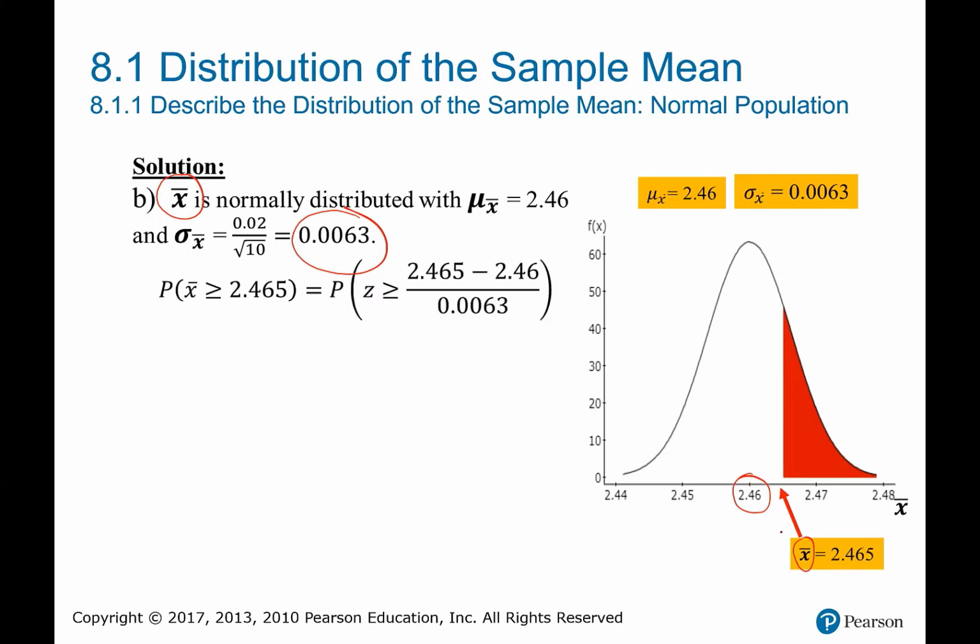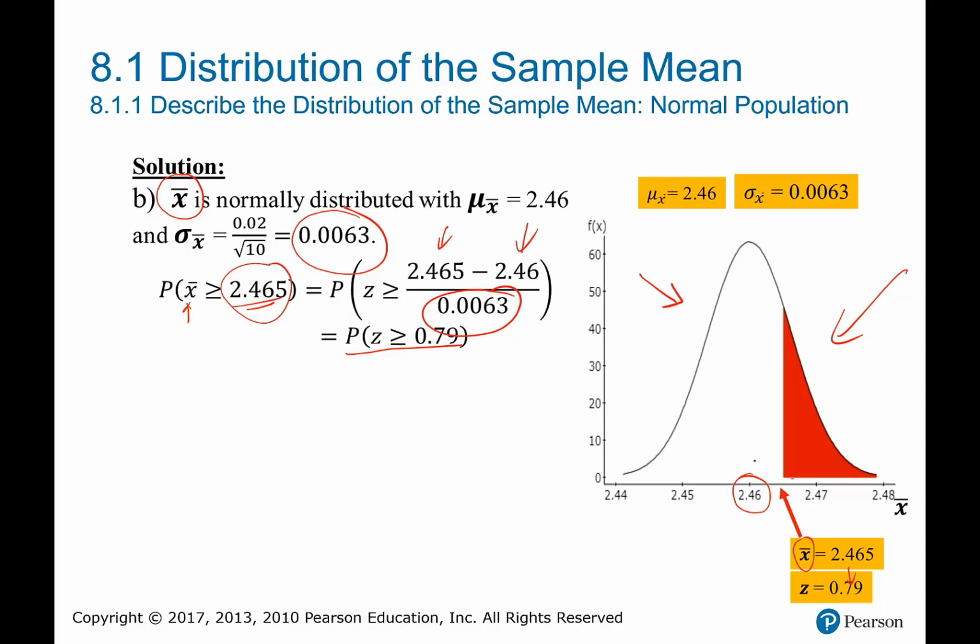To do that, we need to find the Z-score of this value. But remember here, the Z-score is the value minus the center divided by the standard deviation in this distribution, which is smaller. The Z-score in this case will be 0.79. That is our problem. The probability that any sample of size 10 weight is bigger than this number is equivalent, in the standard normal distribution, to the Z-score being bigger than 0.79, because this value is located 0.79 standard deviations to the right of the parameter, the center.